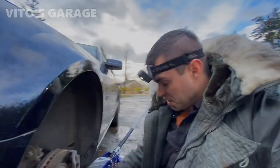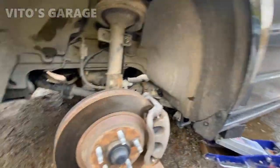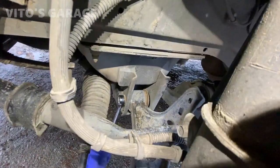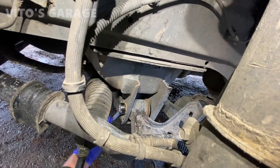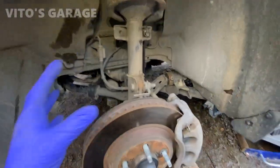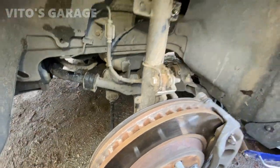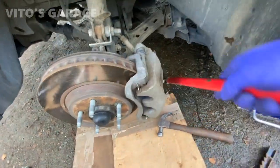Definitely. Just gotta tell you that I'm glad that this is Pacific Northwest and not Chicago, because these bolts would have been just seized inside of those bushings. I already know that, but these are coming out just fine. So I already loosened those ones, and it should be a pretty easy process. I'm not planning on removing anything else here besides the control arm, and I'm not gonna disconnect anything else, so should be pretty easy, straightforward. Now just loosening that lower ball joint section.